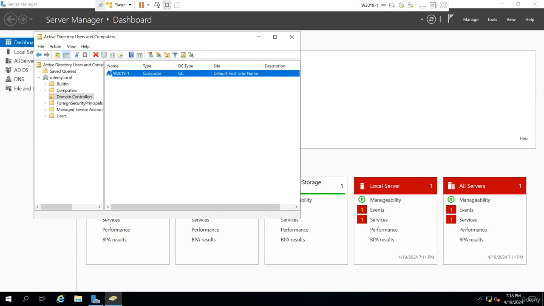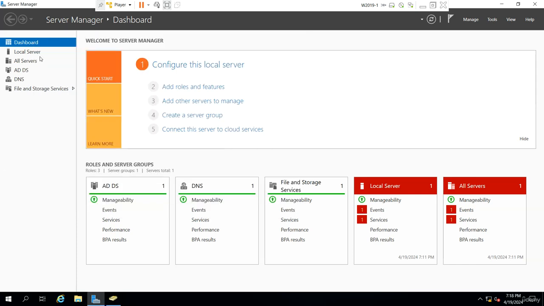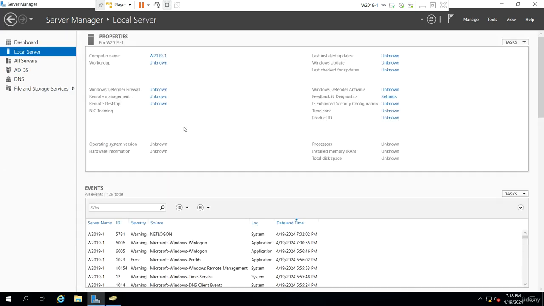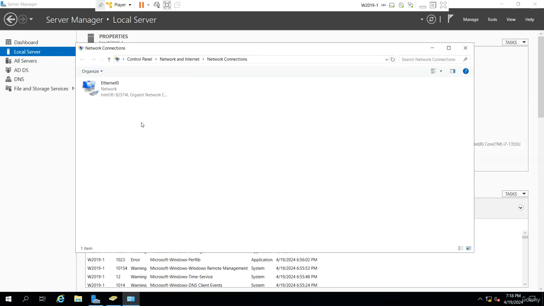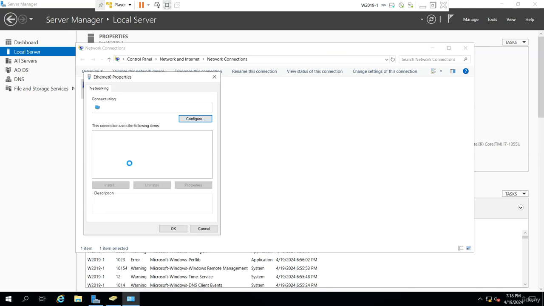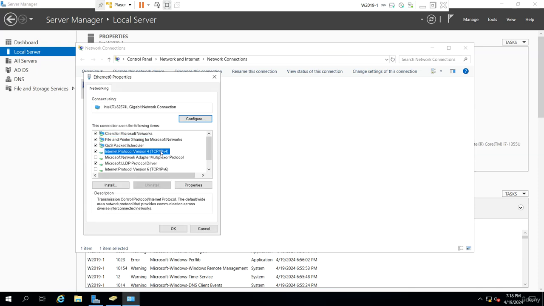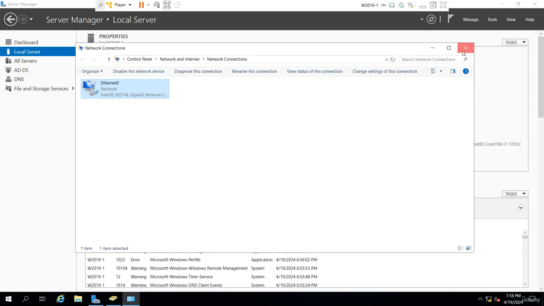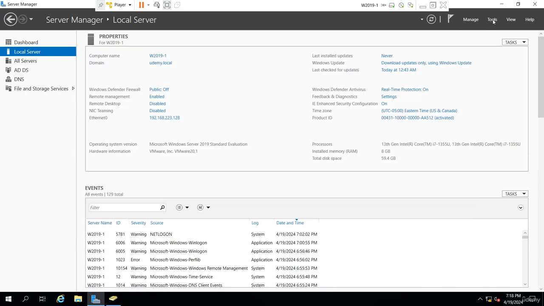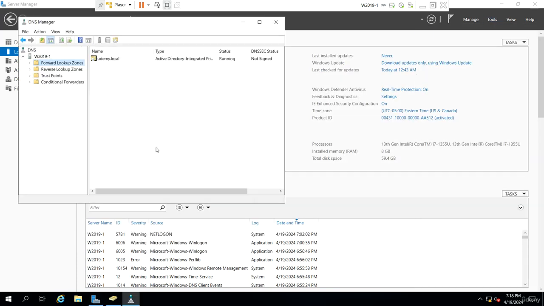See, you will have trouble like this when you start putting all the DCs in there. Let me just make sure I have the right number. So this should be 128. Okay, let me just check my network settings over here also. I should be pointing to myself. It could be the loopback. Okay, that's fine. This is okay. Firewall's off. Let me open DNS.